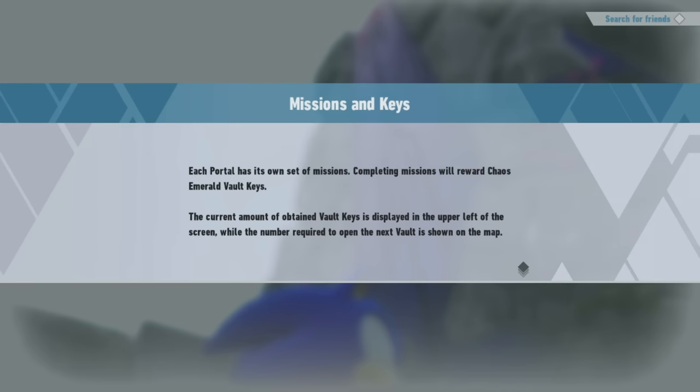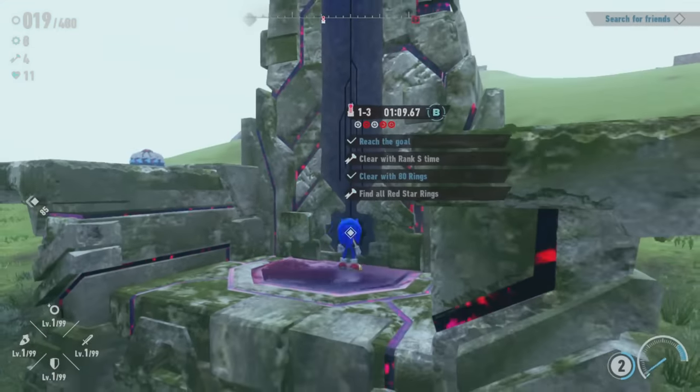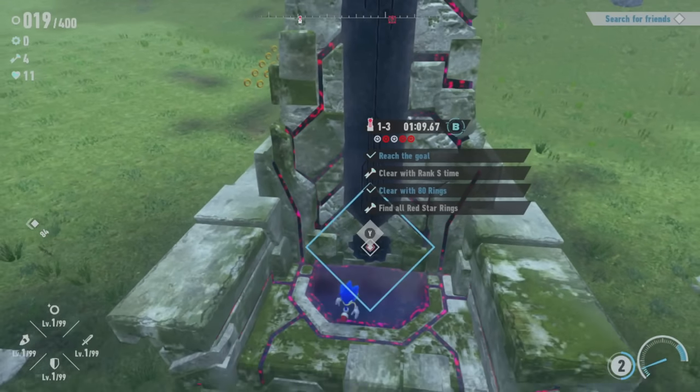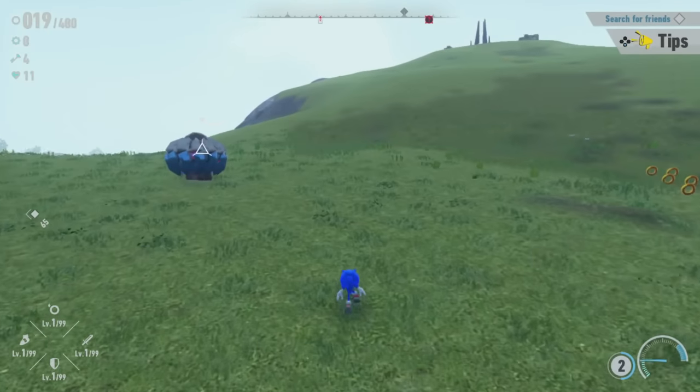Each portal has its own set of missions. Completing missions will reward Chaos Emerald Vault Keys. The current amount of obtained Vault Keys is displayed in the upper left of the screen while the number required to open the next vault is shown on the map. Wait a minute. So if you complete more of the missions, you get more of the keys. Oh, I didn't know that. That's super cool to know, actually.